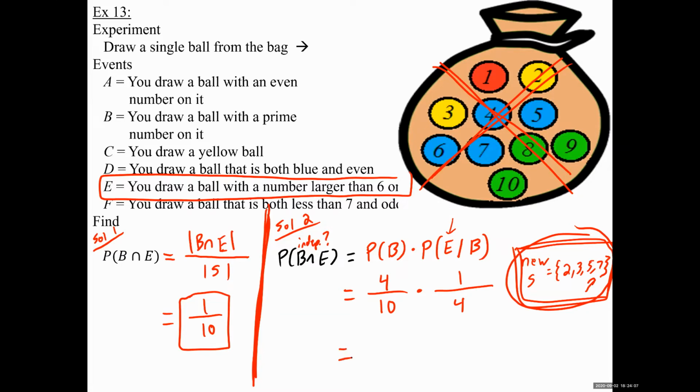Then you just multiply straight across. So it's 4 over 40. Or you can just cancel the 4s. If you know that you can cancel the 4s, you get 1 out of 10. Again, if you write 4 out of 40, or if you write it as a decimal or a percent, any of those are fine, as long as it's equivalent to 1 out of 10. So I'm showing you that the 4s cancel so you can see that these match. They better. I did the same problem, so I better get the same answer.